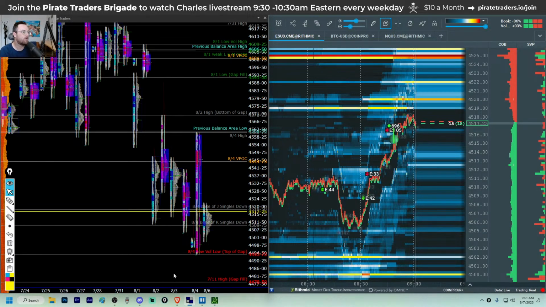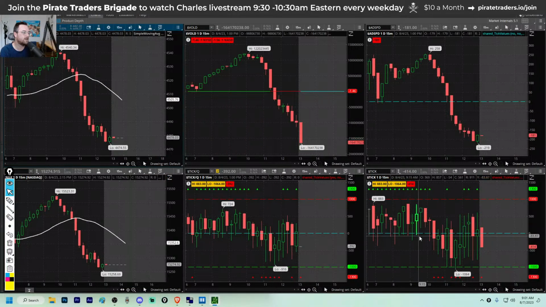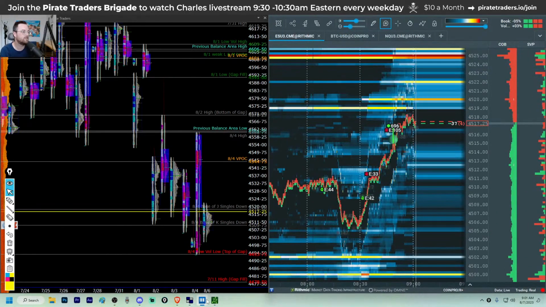We use market profile software, which is the screen you see on the left. We use Bookmap software, which is the screen you see on the right. And then we use market internals, which are these screens that you'll see me click back to on occasion. Each thing serves its own purpose in understanding what's going on with the auction process. The market profile screen shows us in a three-dimensional way where the market is spending the most time and where it is bringing in the most volume.